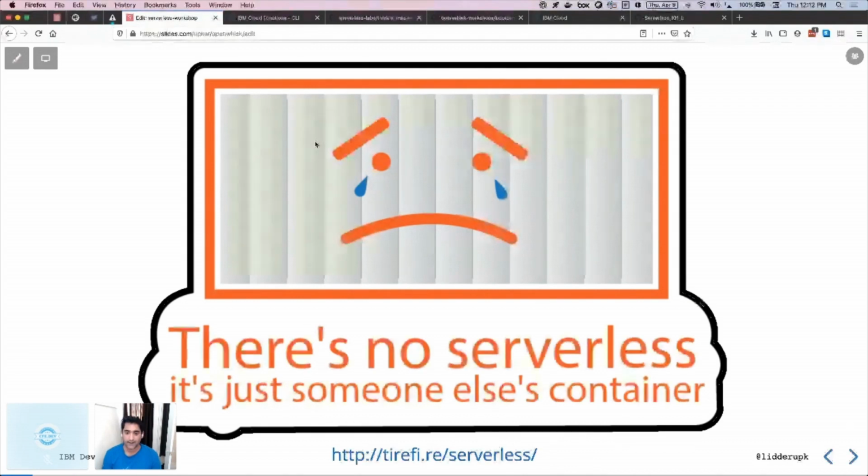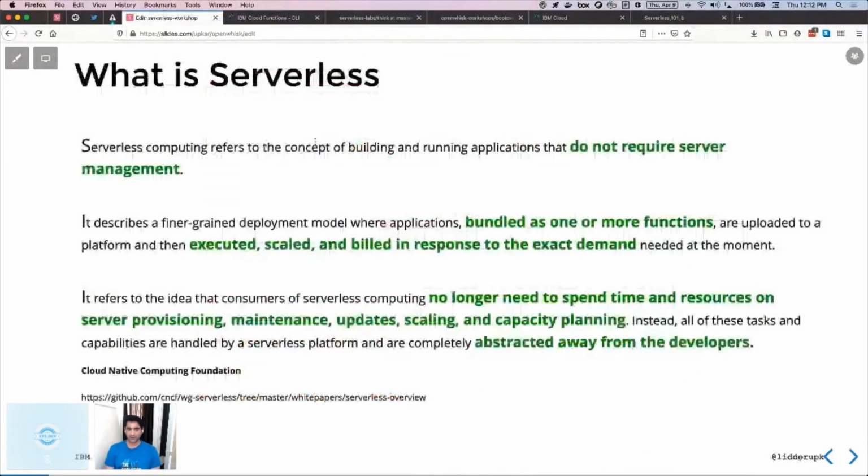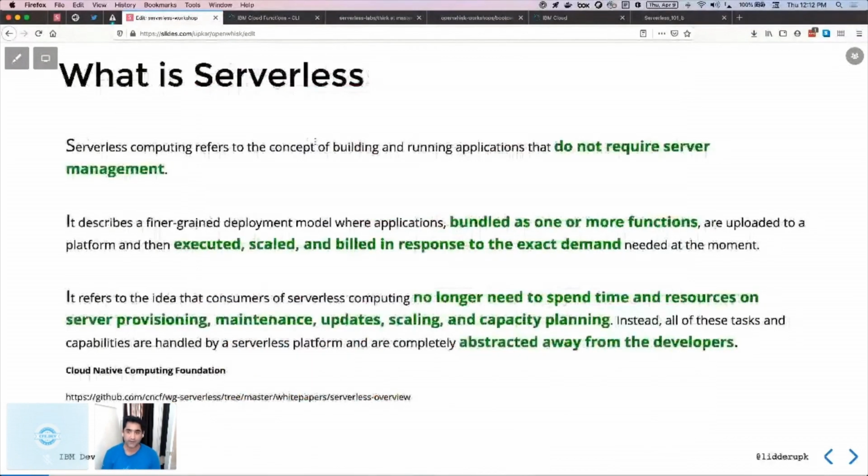If you're brand new to serverless, it essentially means servers are abstracted away from you as developers. Instead of coming up with my own definition, I took one from the link at the bottom, a white paper by the Cloud Native Computing Foundation, CNCF. Serverless is a very small part of the big concept of cloud native.